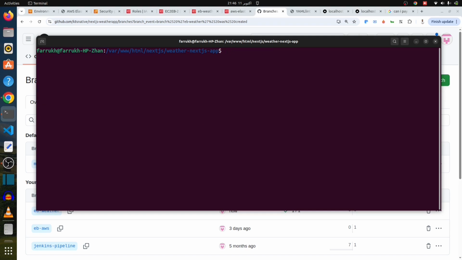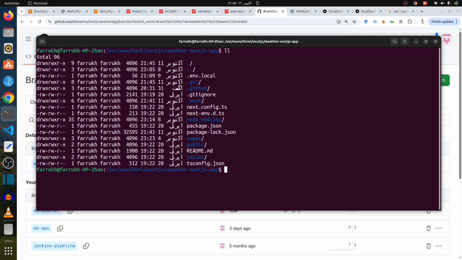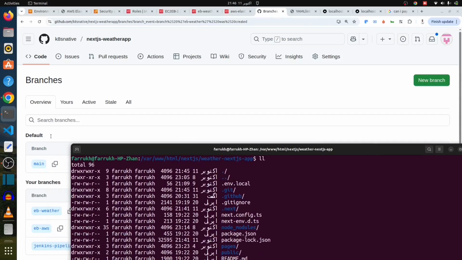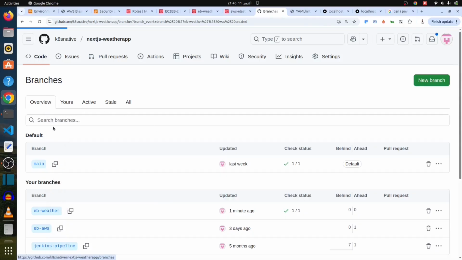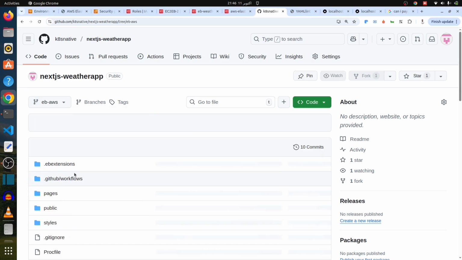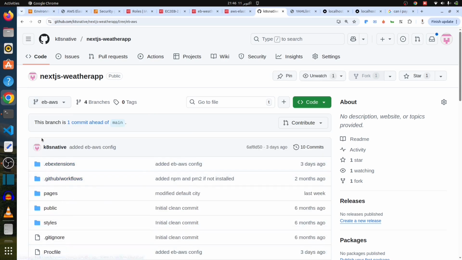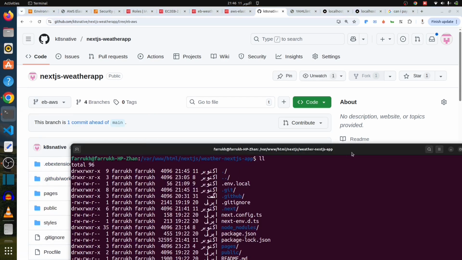So let's clear it. And then check, do I have the .ebextensions and Procfile? These two are not here. So let's create that folder, .ebextensions. Let me go back to my code and then here, let's go inside.